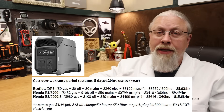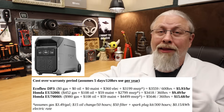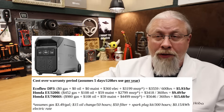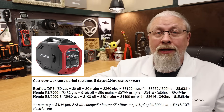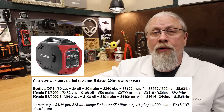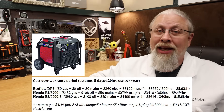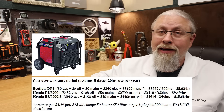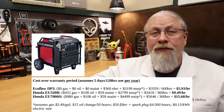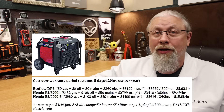The EcoFlow Delta Pro 3 only costs $360 to charge with electricity for 600 hours of use. At $3,199 MSRP, that comes out to $3,559 divided by 600 hours, equaling $5.93 per hour. The Honda EU3200i inverter generator costs $452 in gas, $108 in oil, $59 for maintenance, plus $2,799 MSRP — totaling $3,418 divided by 360 hours — comes out to $9.49 an hour. The much larger Honda EU7000iS would cost $980 for gas, $108 for oil, $59 for maintenance, plus $4,499 MSRP, totaling $5,646 divided by 360 hours — $15.68 an hour, about triple what the EcoFlow costs.